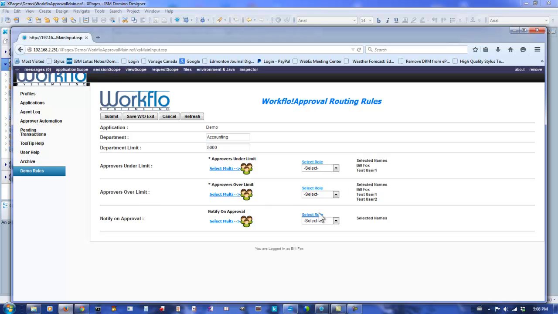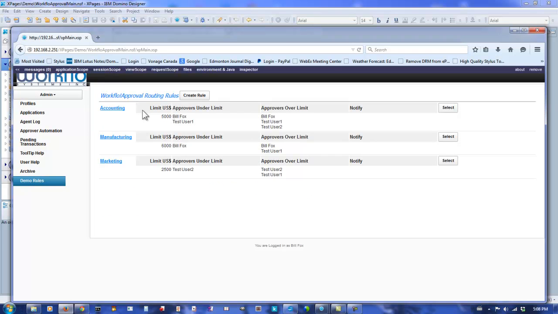If it's over $5,000, it will go to myself, to test user 1, and test user 2. You can also specify people to be notified as this goes through the process. So I'm going to submit that. And you notice that the other ones have different limits and different approvers.